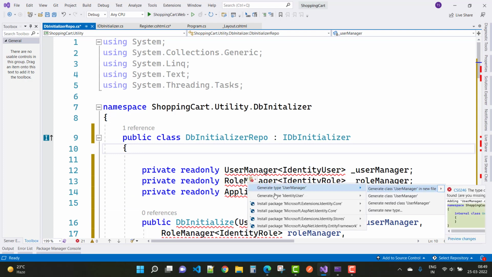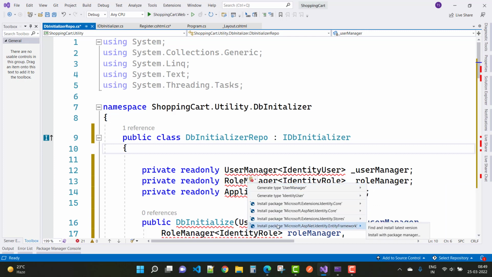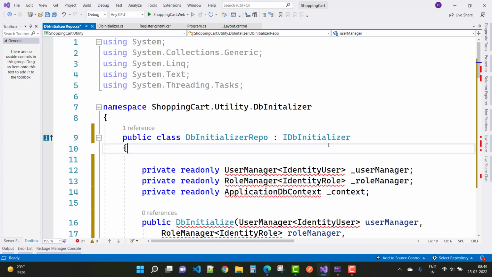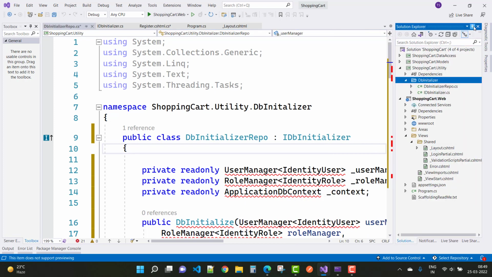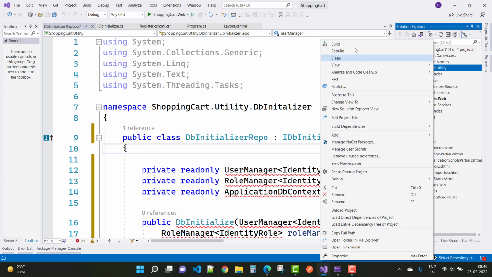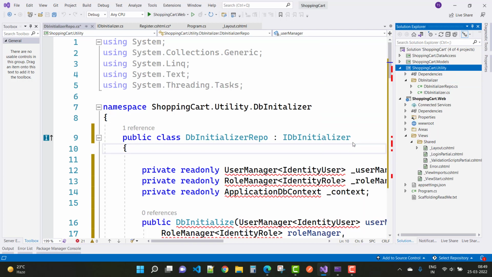So first of all, add that package in the project, that is Microsoft.AspNetCore.Identity.EntityFrameworkCore. So first of all add this package inside your project.